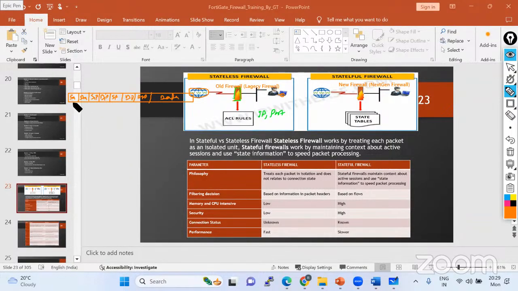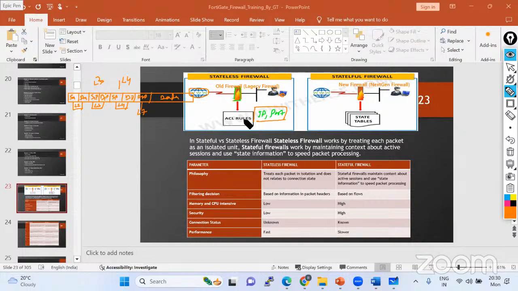So this information is layer 2 information. This information is layer 3 information. This is my layer 4 information, and this is my layer 7 information, and this is the actual content. Out of these parameters, even more information exists inside the packet, but I'm just telling you in a normal view. So out of this information, only two relevant pieces are collected by this legacy firewall: your layer 3 address and the layer 4 address. Based on the layer 4 address and the layer 3 address, they create some access control list, and then they process the packet.